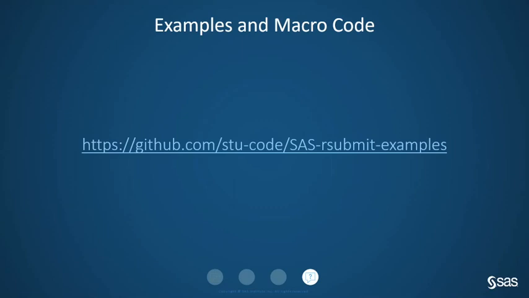That's a really good question. If grid is going to split it out automatically and you run RSUBMITs within that, in theory I guess what it would do is take those and do what Viya does, where Viya will take a chunk of data, send it to a worker, and then split those chunks up into individual threads. I would imagine if you did that with the second RSUBMIT example, that's probably what it would do. It's a really great question, though. I would give it a try and see what the results are.